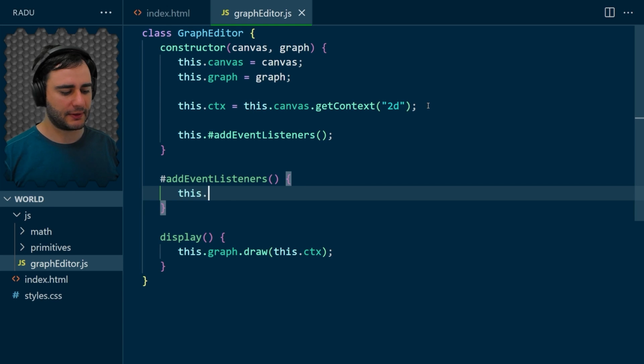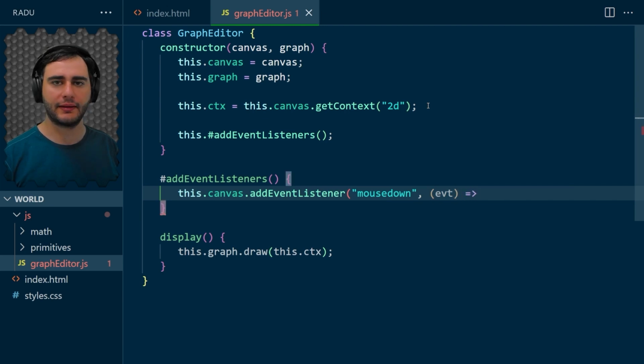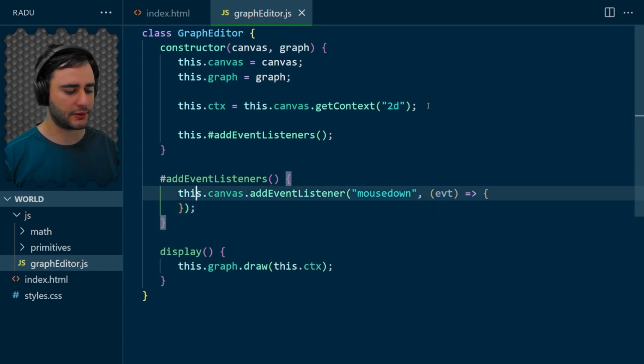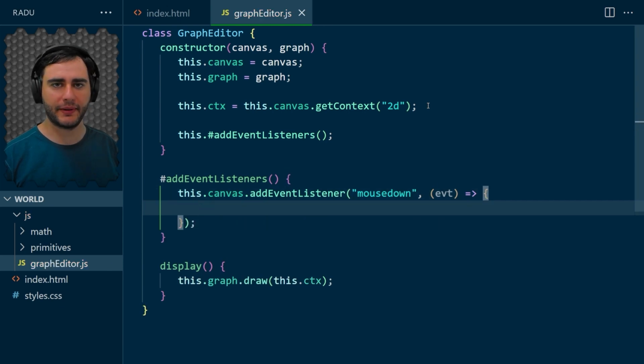The first event listener we add to our canvas is going to be for mouse down, and we get the information from this event and write the arrow function. So this arrow function, let's close it here and now implement the body.